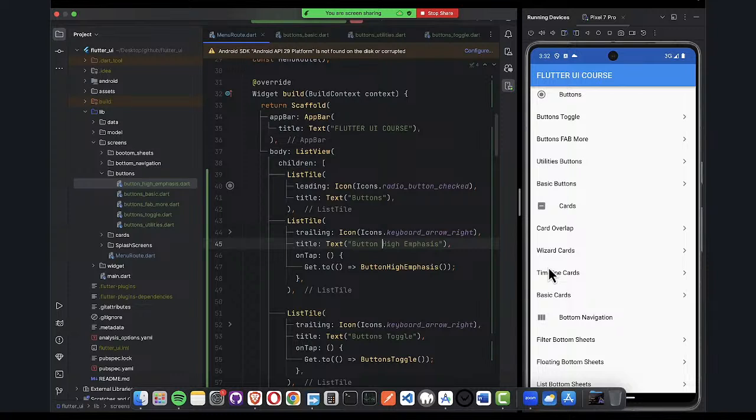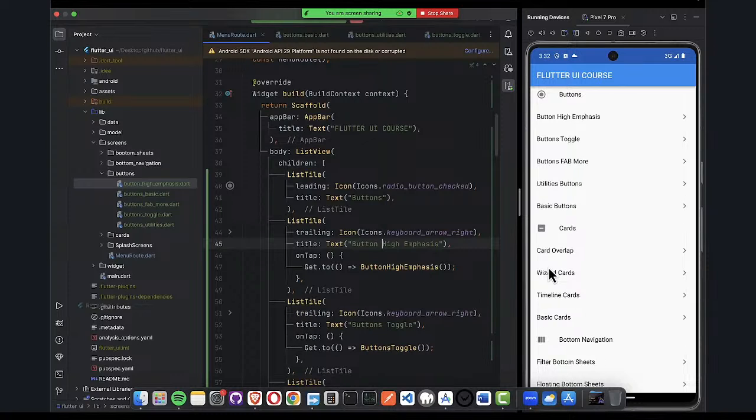Come here and put the text that should be seen. So when I save, that button should be here.